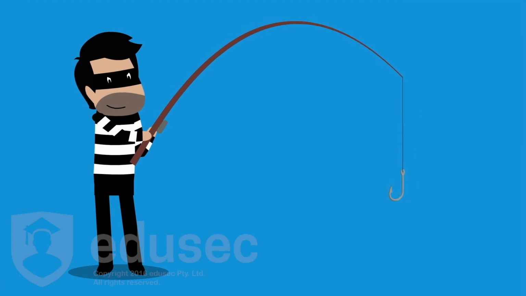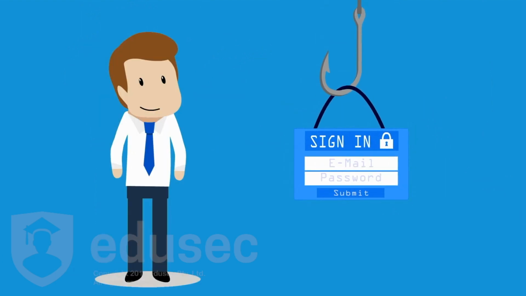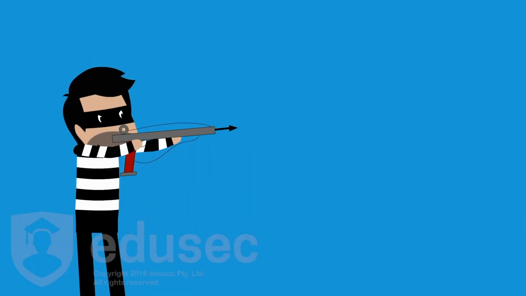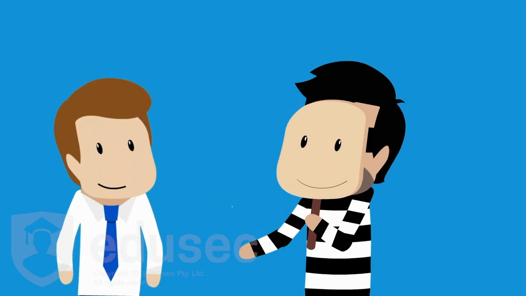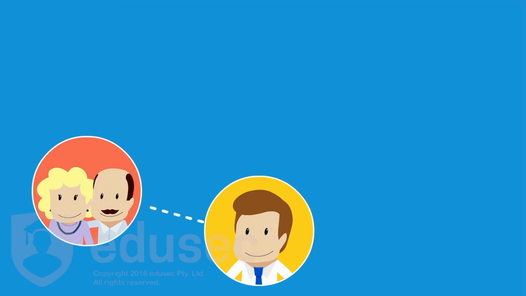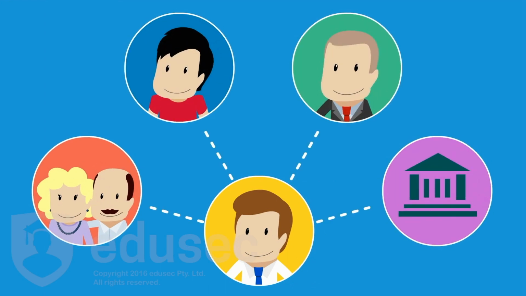Of all the tricks an attacker has up their sleeve, the most effective is phishing, in which an email is sent falsely claiming to be a legitimate business in an attempt to scam the user. A highly effective type of phishing attack is spear phishing, in which the attacker exploits a relationship between the victim and someone they know, such as a family member, friend, work colleague, or business they use or communicate with.